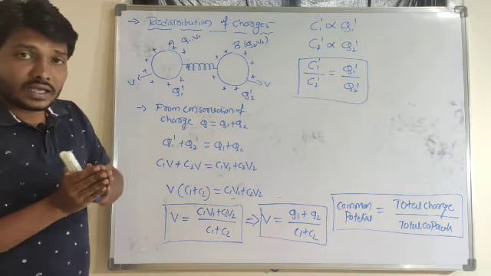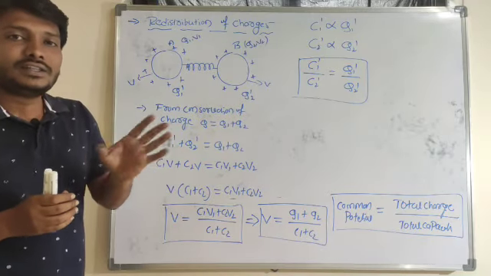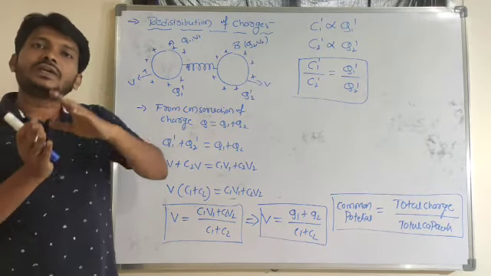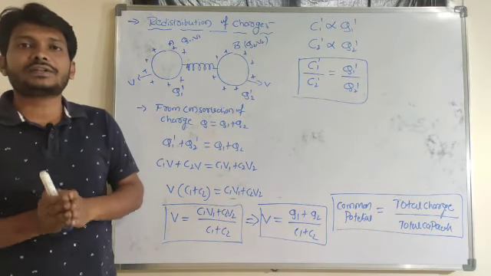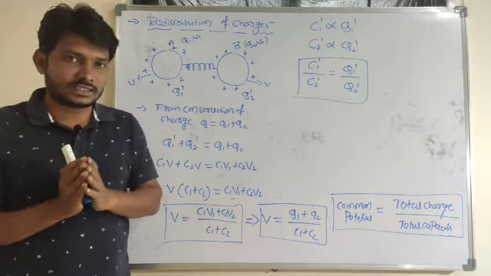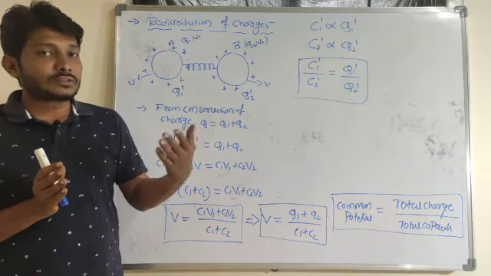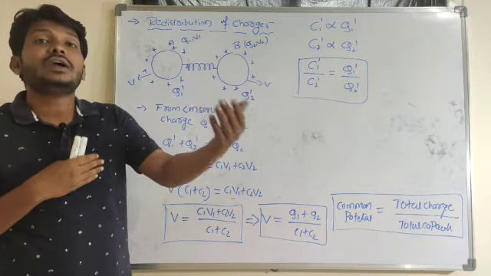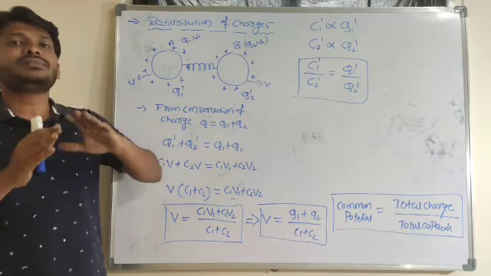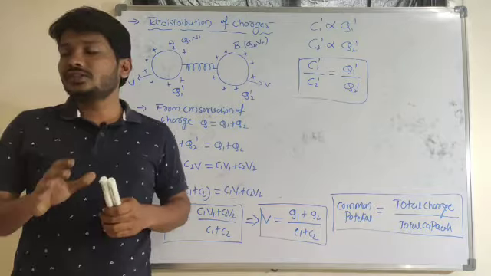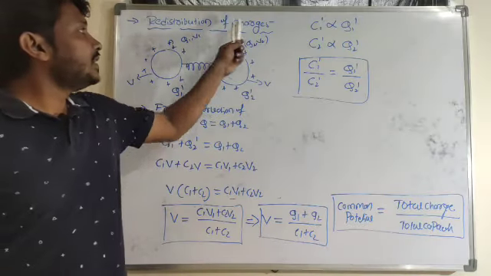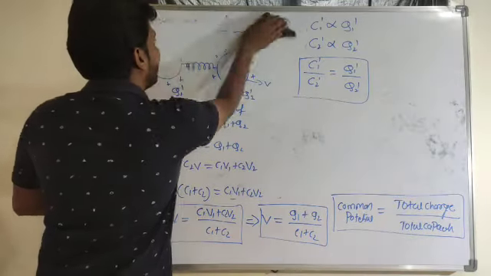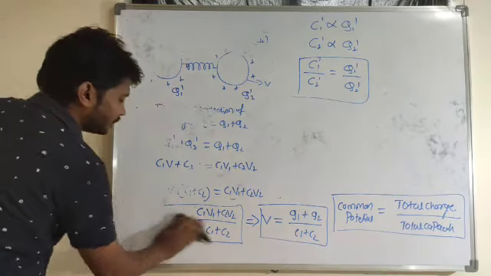So why is that energy getting lost? That energy is lost just because of the redistribution of the charge. If the energy is getting lost, I want to find out how much energy is lost in the redistribution of the charges. To understand that, I will give a mathematical approach for the energy loss in redistribution of the charges.